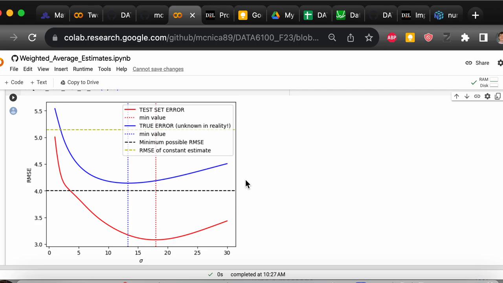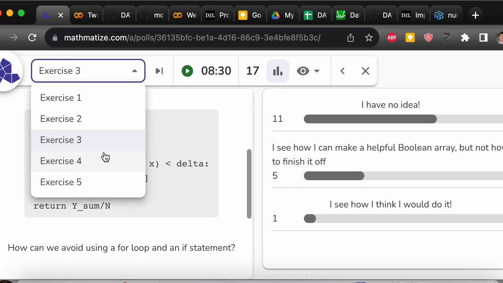Okay, so I do want to point out one common step that people often forget. People do this whole thing: they take their data, they split it into a test set and a train set, and it's common to do 20% of your data held out for a test set, and then they plot this curve, and they say the optimal value is sigma equals 18. And then they say, here's the model I calculated when sigma equals 18. To calculate this, I had to calculate the model, the f hat, for every possible sigma, and I report back the model with sigma equals 18. And there's one important step that people forget. So I'm going to ask you guys: what is the important step?